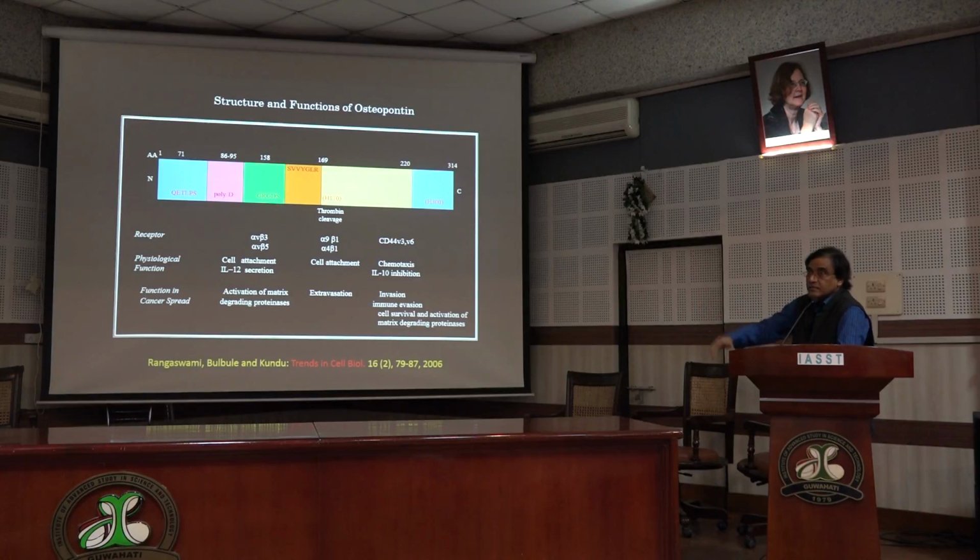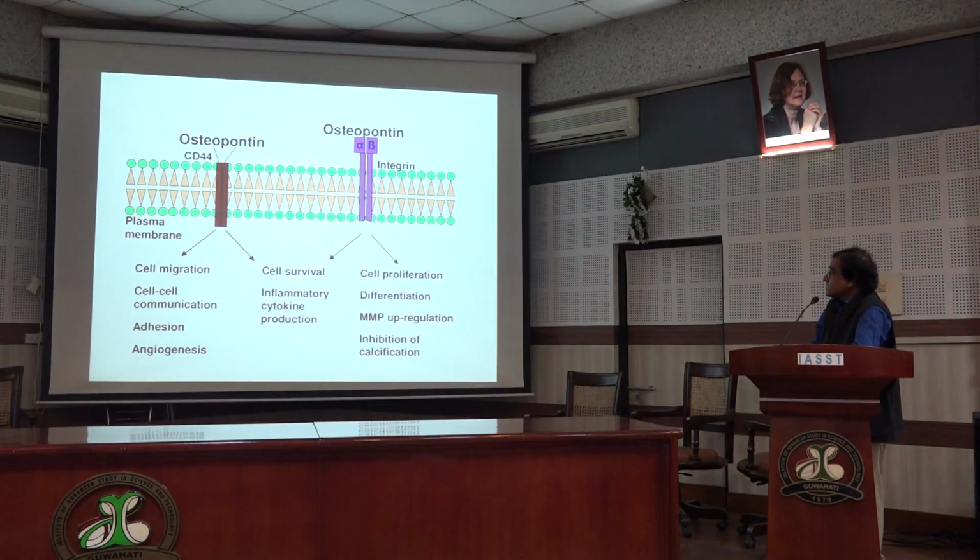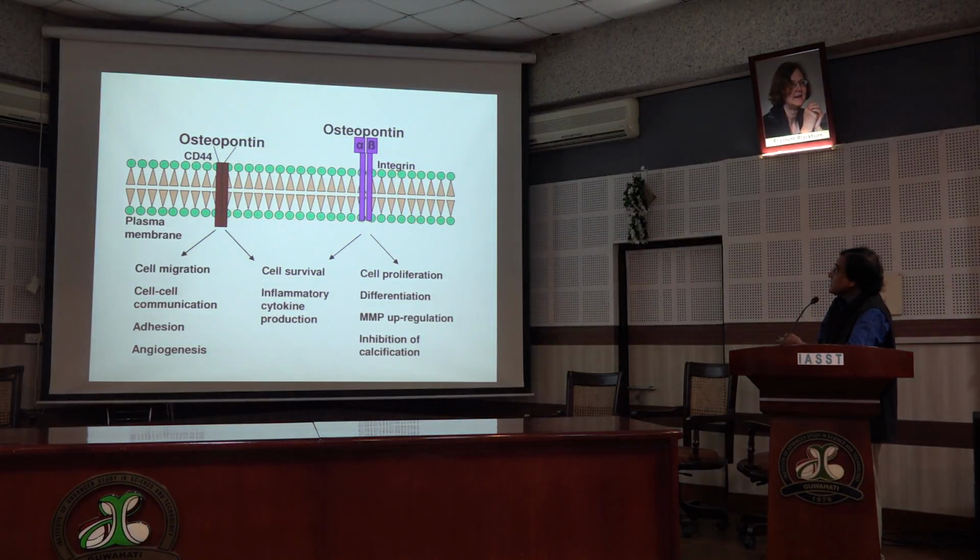There are more than 150 groups all over the world working on this class of protein. There is an international conference every alternate year. Now you can see what I told you: no matter whether this protein interacts with integrin or CD44, it regulates cancer cell migration, cell-cell communication, adhesion, angiogenesis, production of inflammatory cytokines, differentiation, etc.